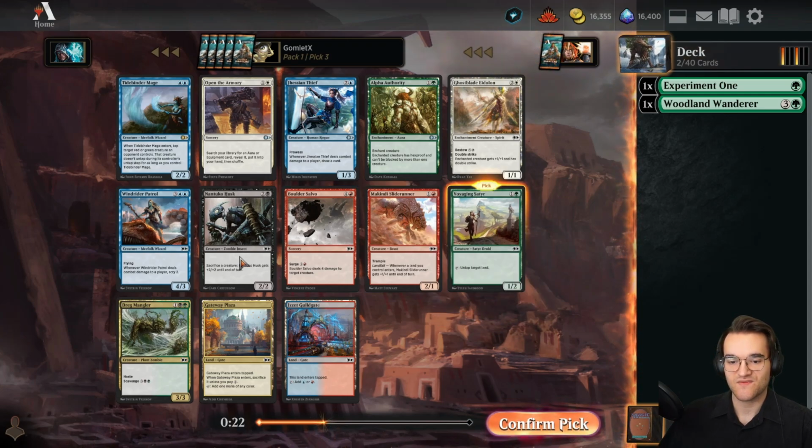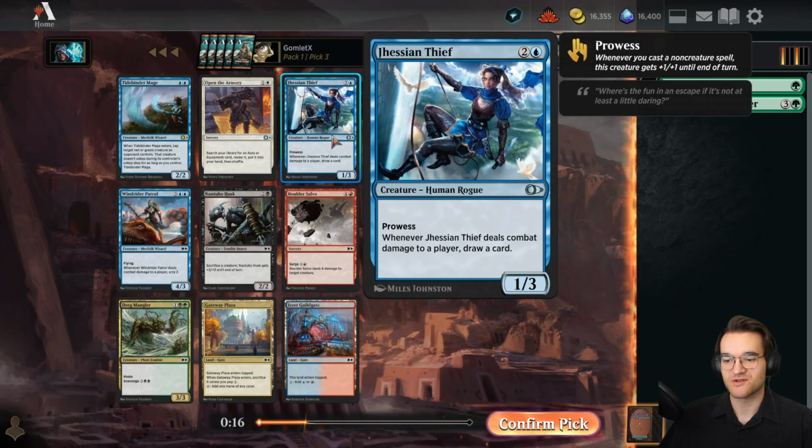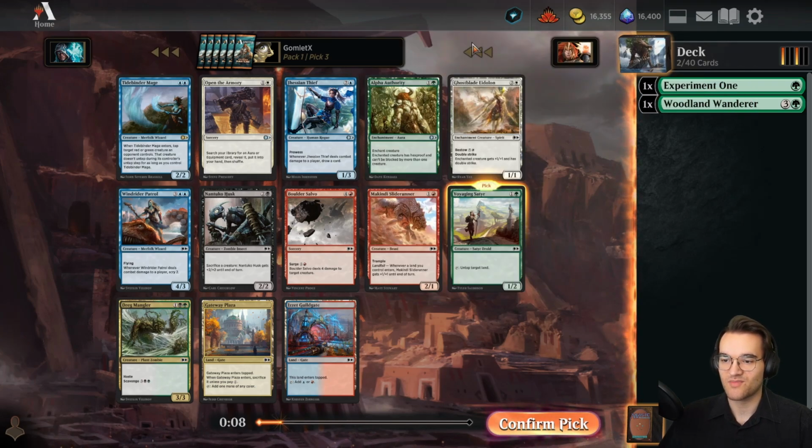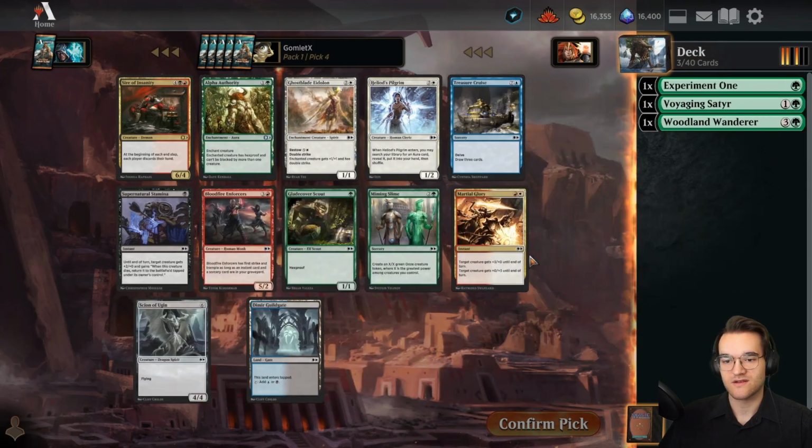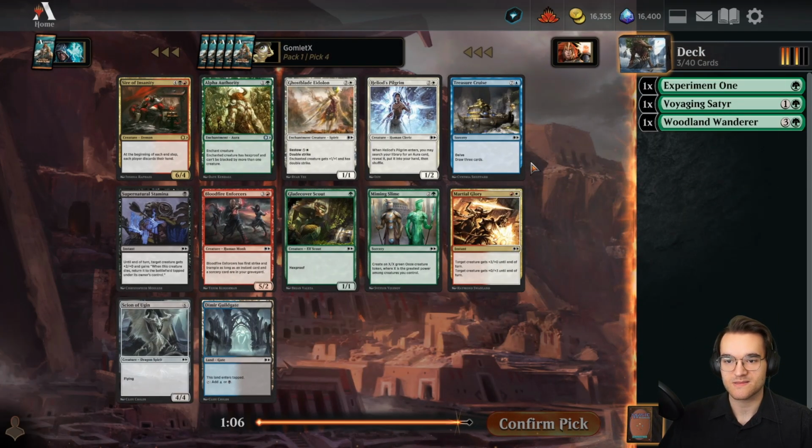As for anything off color that could really push us in another direction, there's not too much. The Jessian Thief is a nice card draw engine if you have the tools to make sure that it keeps hitting your opponent. So if you're just a removal heavy control deck, or you have some kind of way to give it flying, then it plays well. Or the Ghostblade Eidolon is fine for all the white, heroic, and aura based kind of decks.